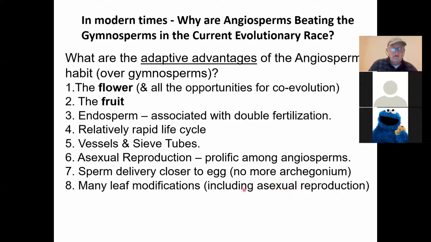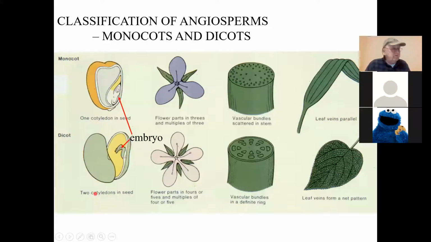And gymnosperms, I already said, I got ahead of myself here in saying that number 6 and 8 tie together is what I'm trying to say. All right, this is a standard breakdown for monocots and dicots. This is the stuff that most of you probably already know. What I'm going to focus on here, and by the way, there's exceptions. There's dicots that have this configuration of flower, and there's some monocots that don't have the 3 configuration we see here. And we know that lots of angiosperms don't even have petals at all.